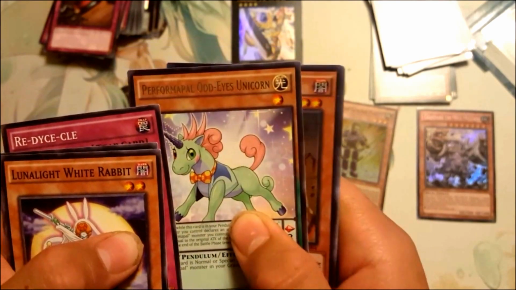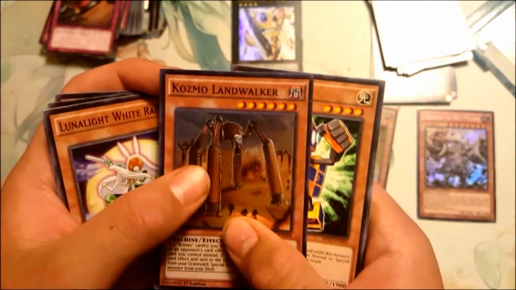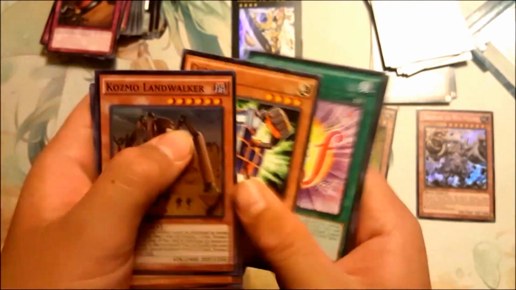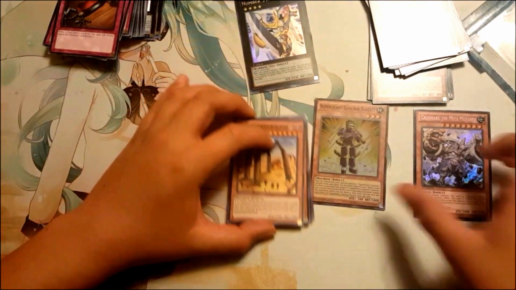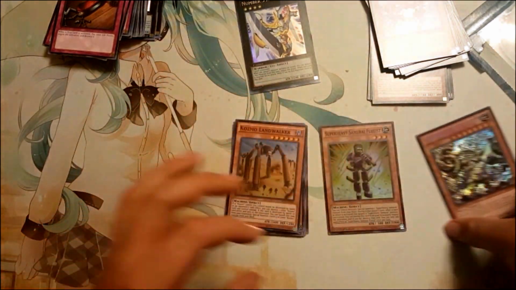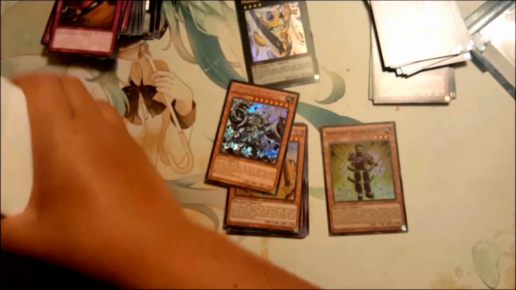It's a super. Oh, that's Cosmo. Ugh, whatever. You can deal with it. Fortissimo. Cosmo Landwalker. So yeah, I was hoping for the other one, but it's fine because we already pulled a secret rare. It's awesome. And put it in a sleeve.